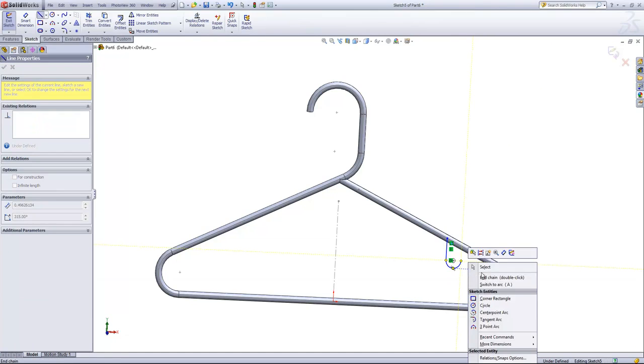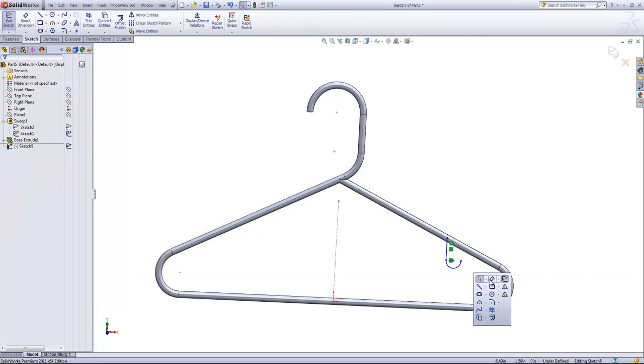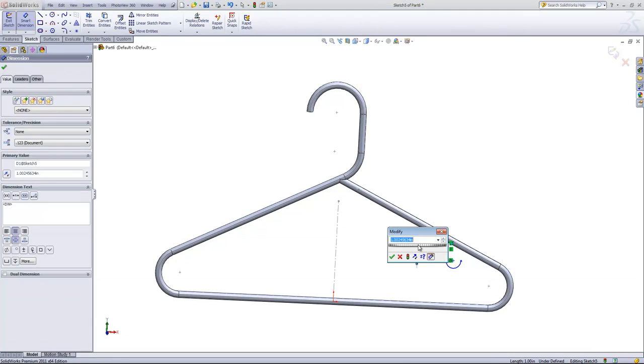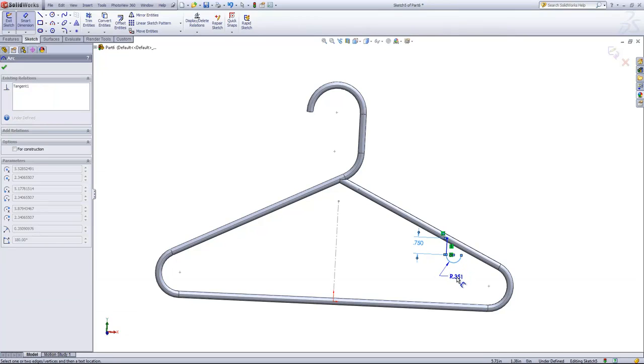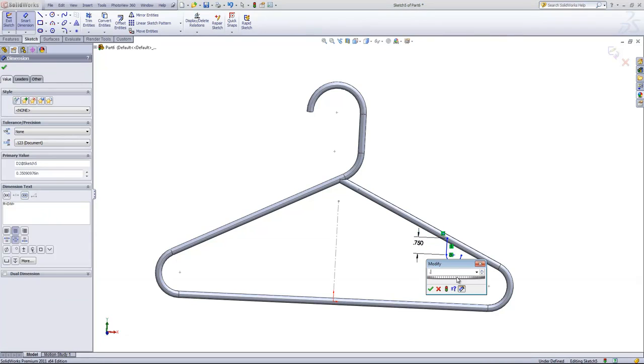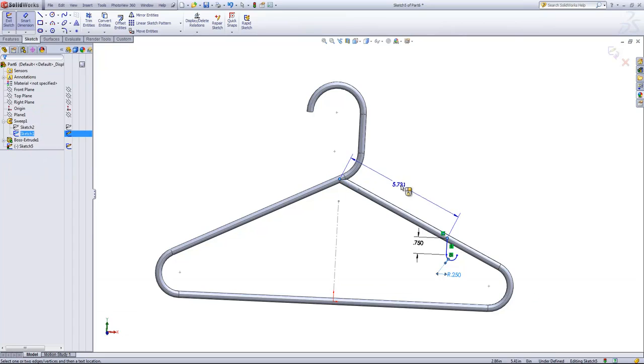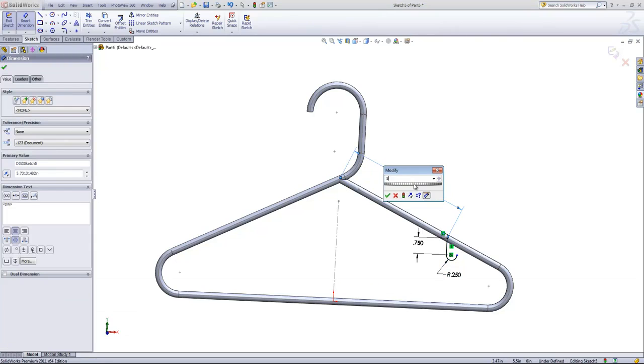Next, we'll add in dimensions to our path here. We'll give this a height of 3/4 of an inch. Give this a radius of 1/4 of an inch. And lastly, we'll add in a dimension from this point to the merge point there and set that at 5.5 inches.